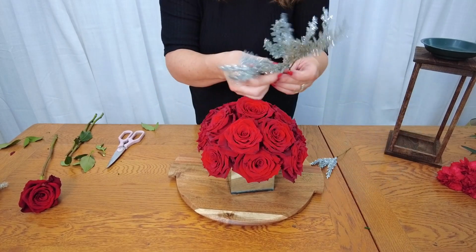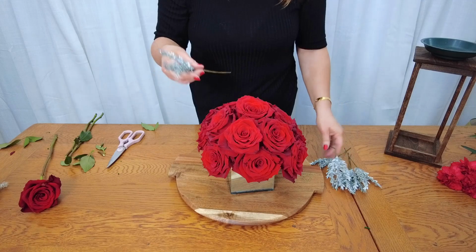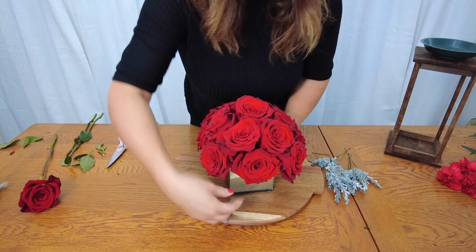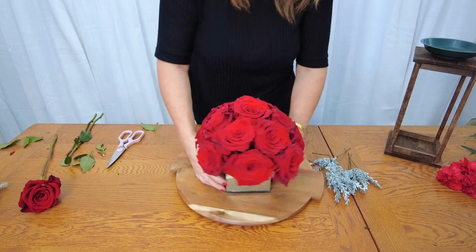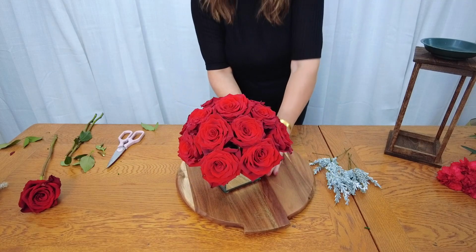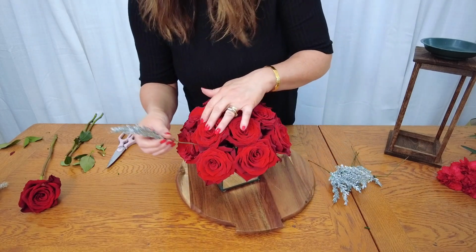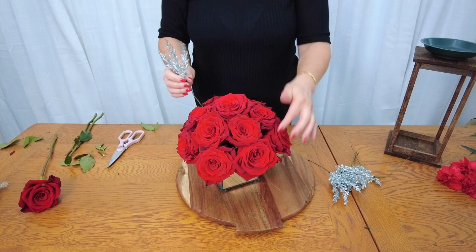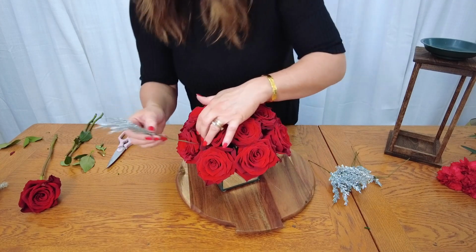So first of all, you need to make sure you have enough. So I've got 6 here. So you just need to think about where you're going to put them before you start adding them in, because what you don't want to do is run out and then you have to start pulling them in and out. So we've got 6. So I think I'm just going to dot a couple. So 1, 2, 3, 4, 5, 6. So I'm going to have 4 around the edge and then 2 on top.